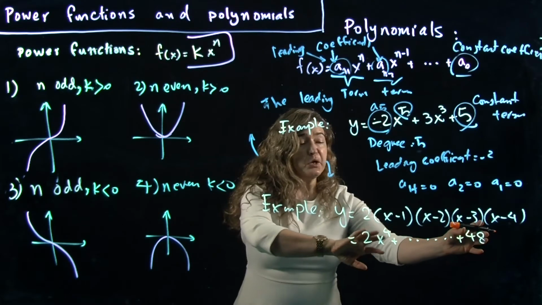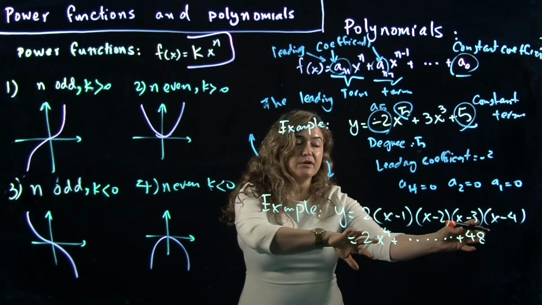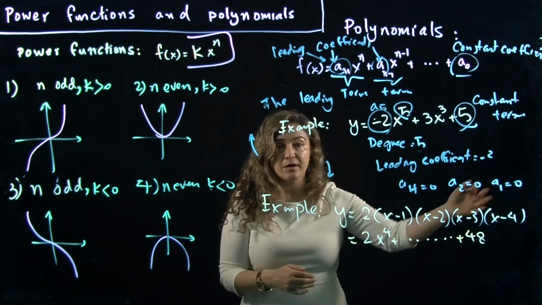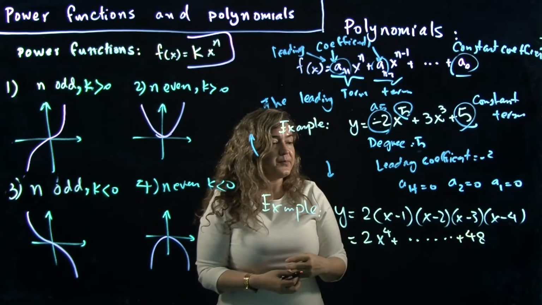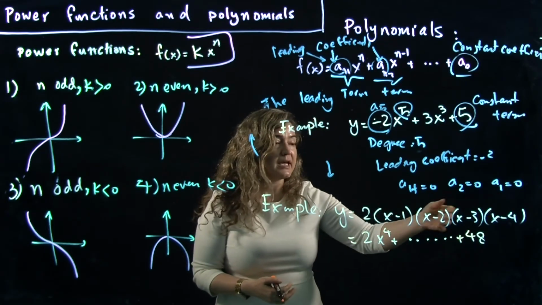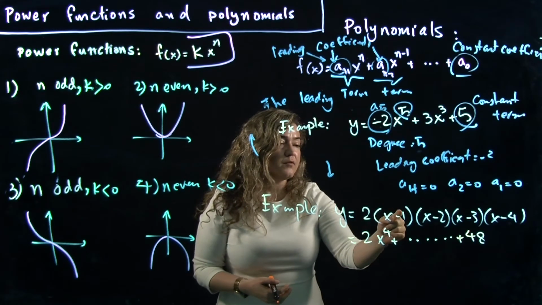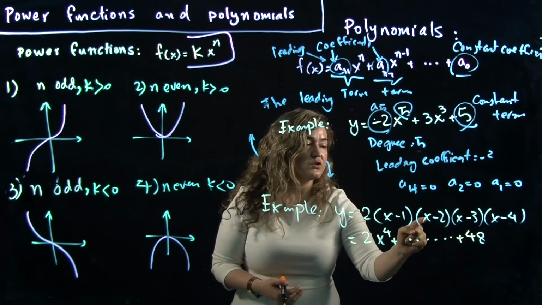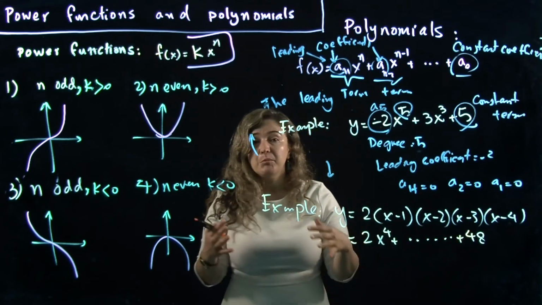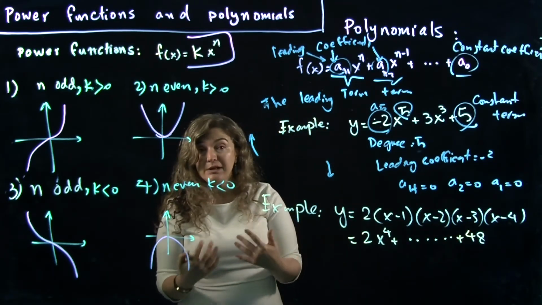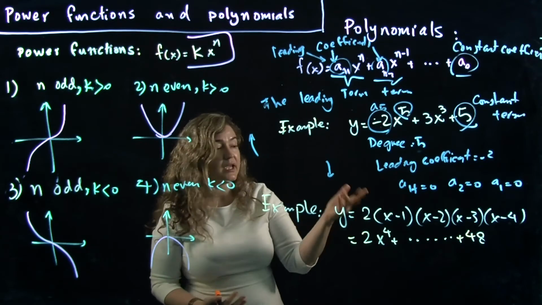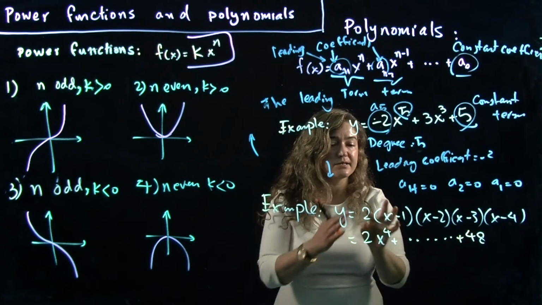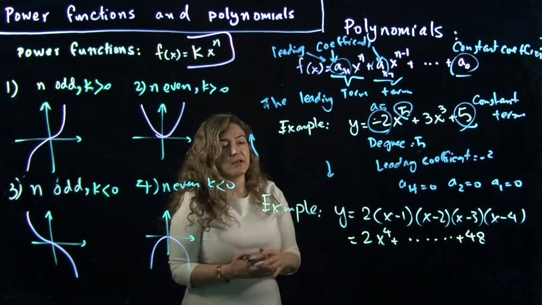So I can easily and quickly tell you the first and the last terms of this, and then there will be other terms coming in between. If you multiply them all together, you will see that, for example, this negative 1 can multiply by this, by this, by this, and it gives you negative x to the power 3. But is that the only x to the power 3 term that you get? No, there would be another one. Negative 2 times x times x times x times that 2 would be another one.